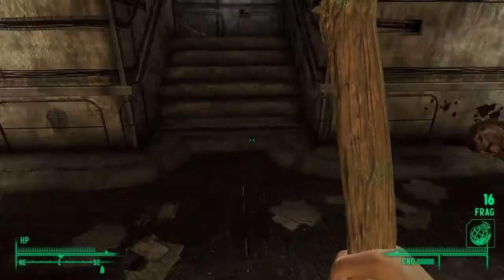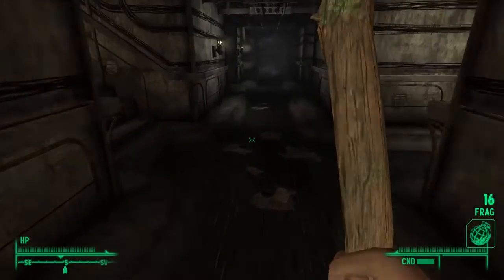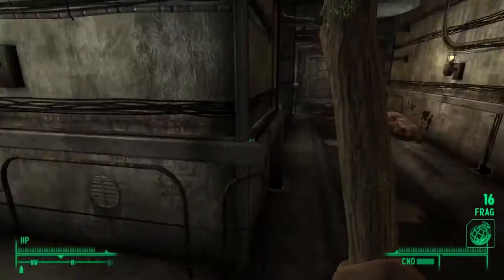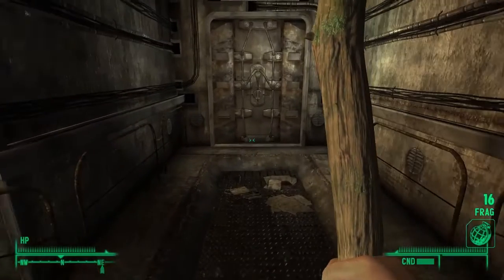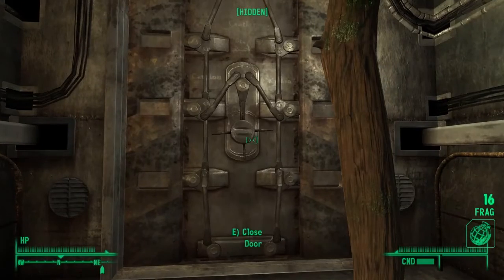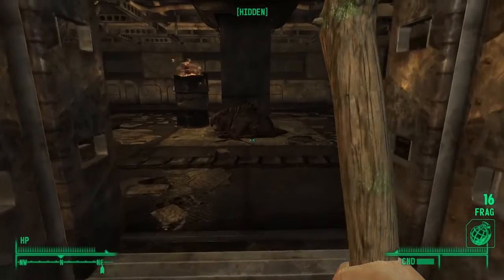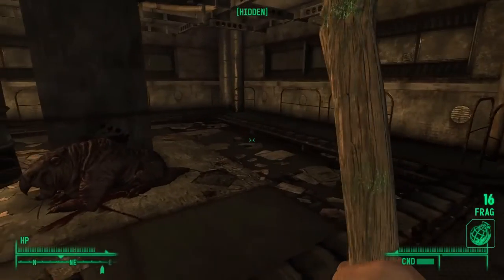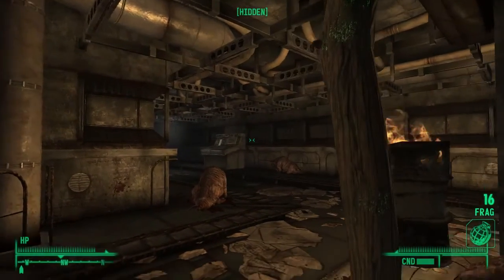This is the central corridor. All right, had the turret. That was that back room. Okay. We good? Go through this door. Another dead mole rat. Couple more dead mole rats. No turret in here.